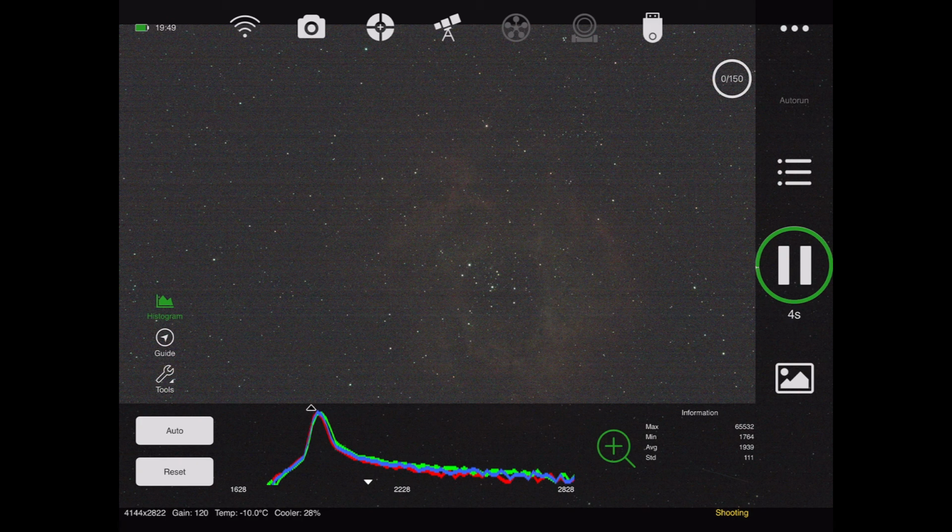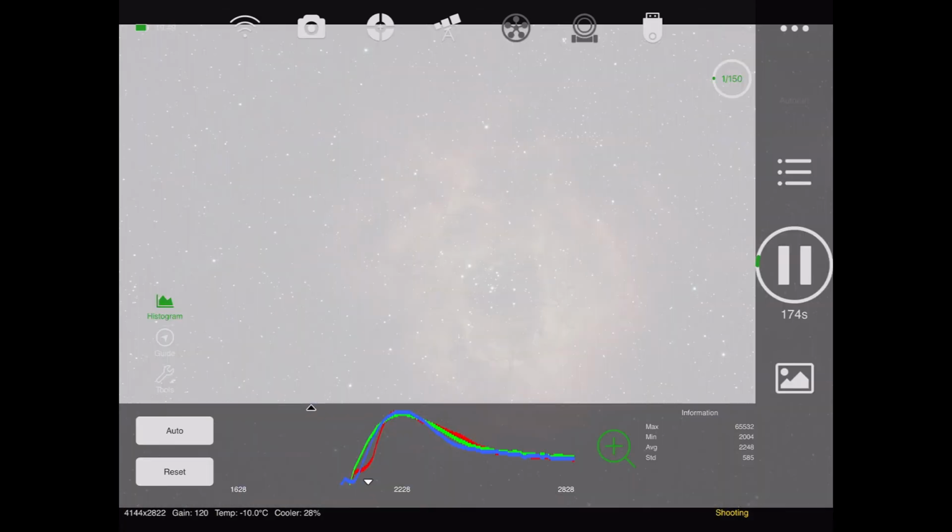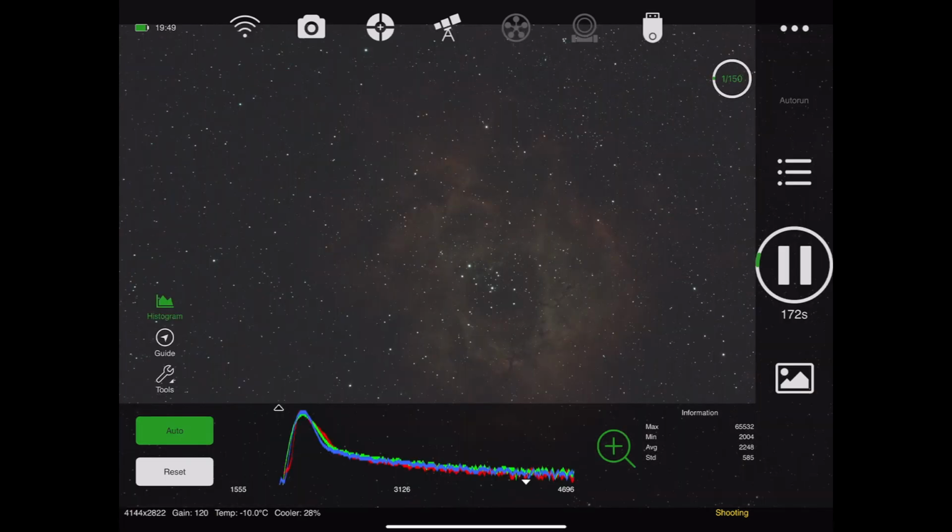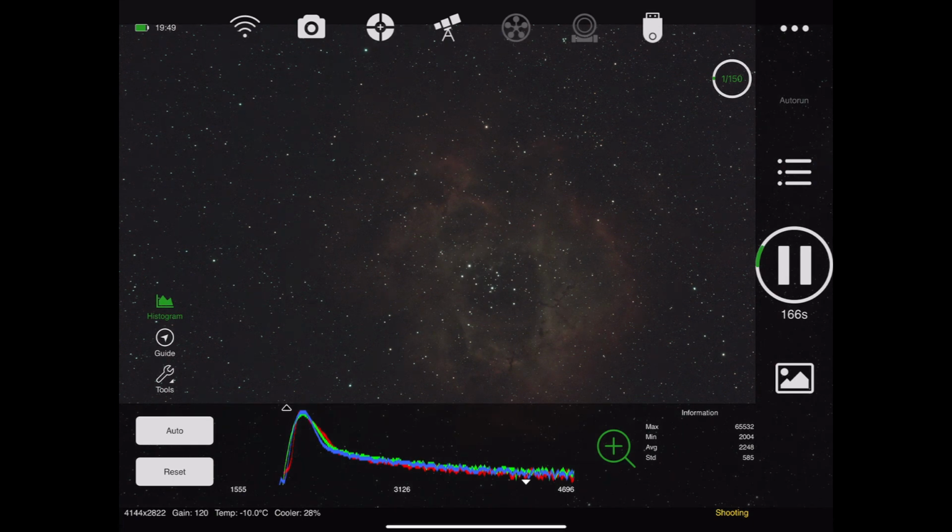Once it gets to the end, it will load up, and if you look down the bottom right, you can see it says shooting, then it says loading, then it's getting ready to reshoot again, and then you can see loading filling up. So here's the first image coming through, and just press on the auto to get it back to the right sort of histogram, and then you can play around with the histogram along there at the bottom to see if the image comes out strongly enough, and you want to see if the Rosette Nebula is actually in there, which it is.